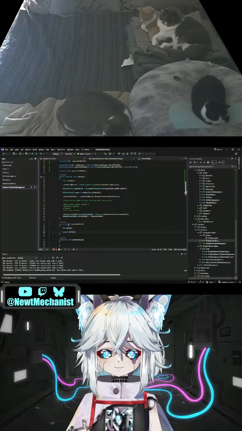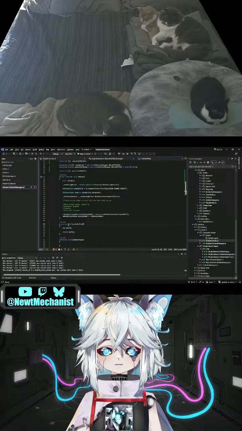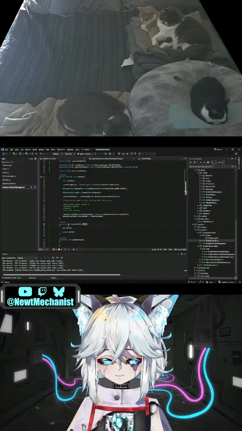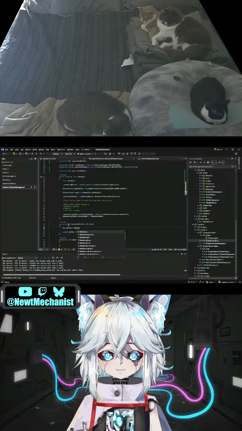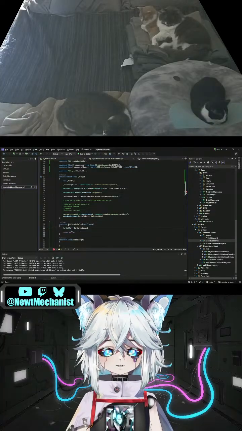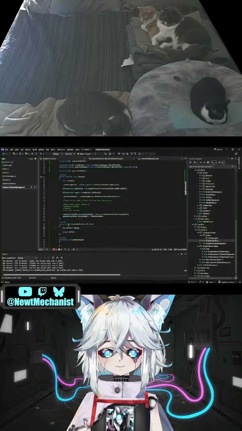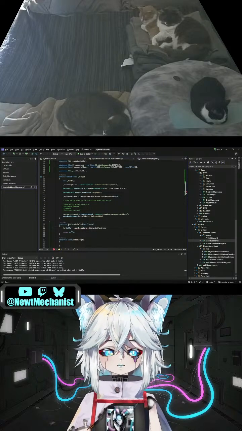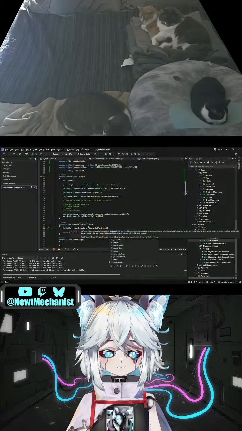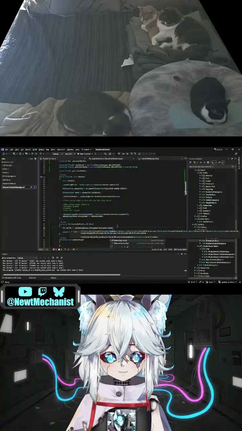Buffer. Rendering device. Underscore rendering device storage buffer create. And we are going to say this is as a uint.